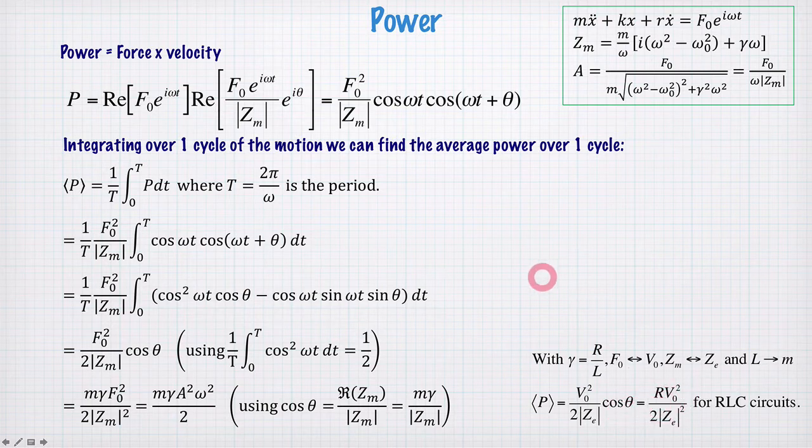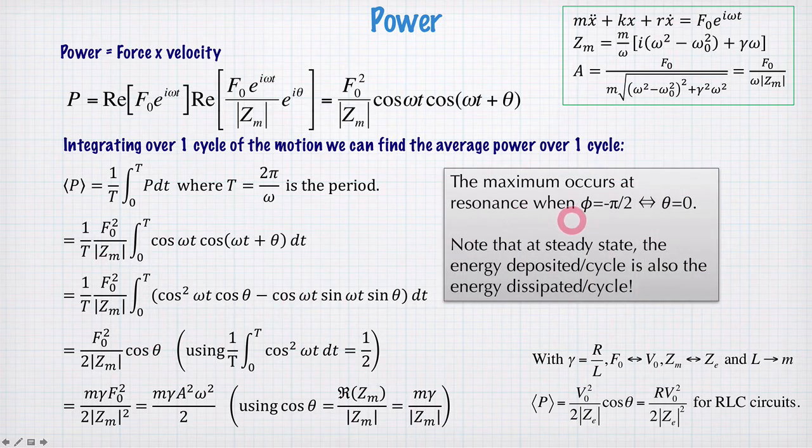What about the maximum power? Well, the maximum power will occur when cos theta is equal to 1. So we want to have theta equal to 0. So that occurs on resonance. So we have maximum dissipated power on resonance. That's the point where you're injecting the maximum power into the oscillator, and the oscillator itself will be doing the maximum amount of work. Far off resonance, the power dissipated will head towards 0 as this angle goes to plus or minus pi on 2.